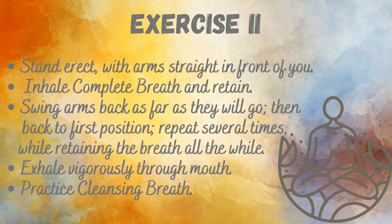Exercise 2. Stand erect with arms straight in front of you. Inhale complete breath and retain. Swing arms back as far as they will go, then go back to first position. Then repeat several times, retaining the breath all the while. Exhale vigorously through the mouth. Practice cleansing breath.